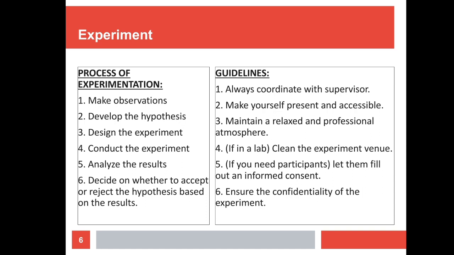Now, general guidelines to experimentation. Number one, always coordinate with a supervisor. May it be your teacher, or if you already graduated and you are already working, always consult your immediate supervisor or chairperson or laboratory technician if you're working in a laboratory. Second, make yourself present and accessible. Whenever you're doing an experiment, always be there. Always be on time. Always do it on your own. Don't let others do it for you.